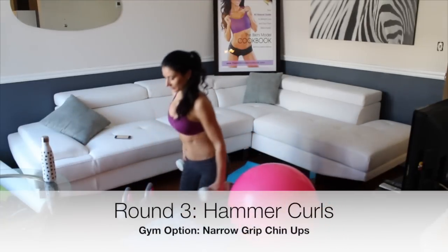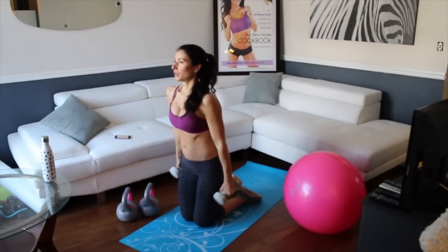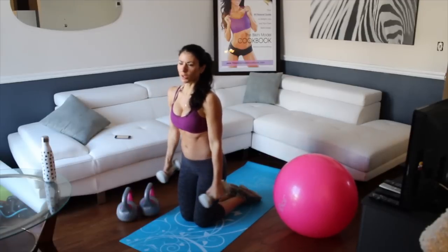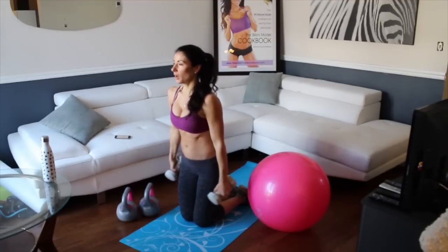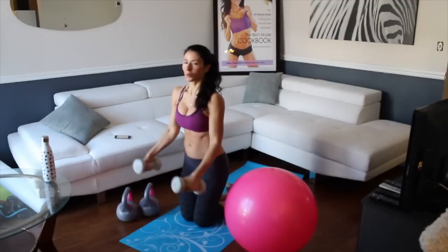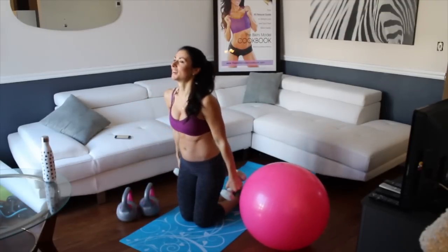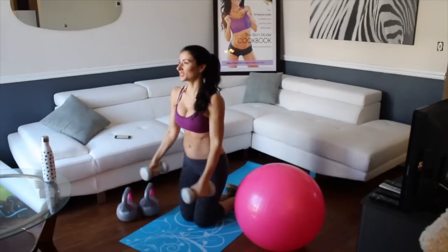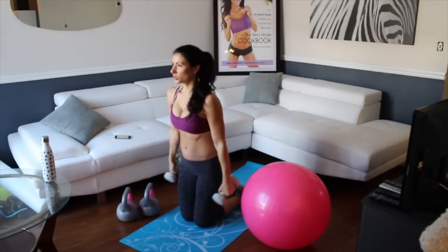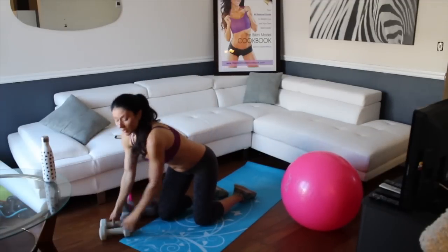So back to the hammer curls. That's one, two, three. I'm gonna count on my fingers — go up for two and down for two. This isn't a race; this isn't about how fast you can get through the challenge. This is about your workout — how hard are you working. It's your body, everybody's different. I'm recommending going up for two, down for two. I think this is ten. Alright, that's the third round — we have seven more to go.